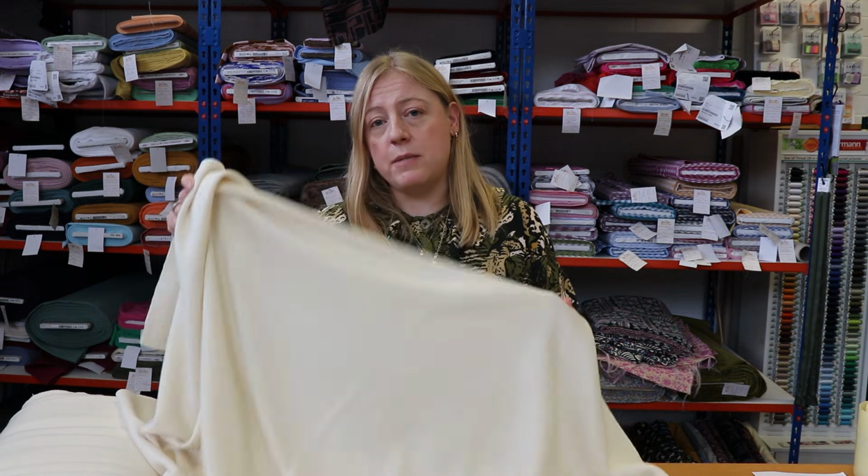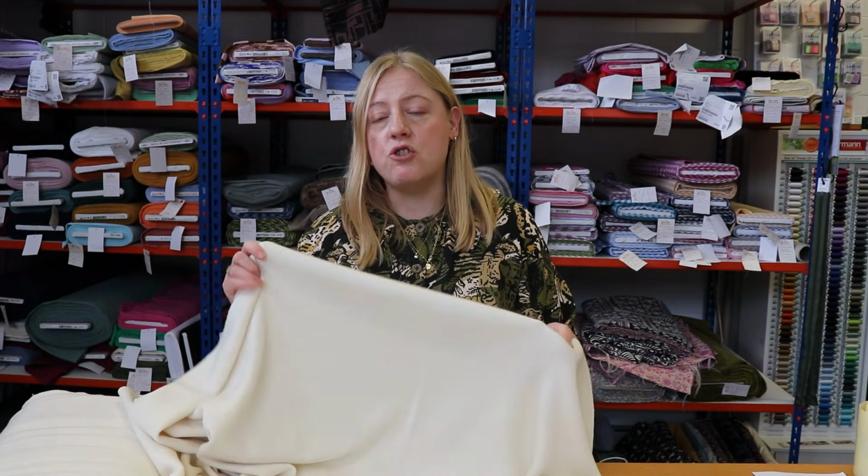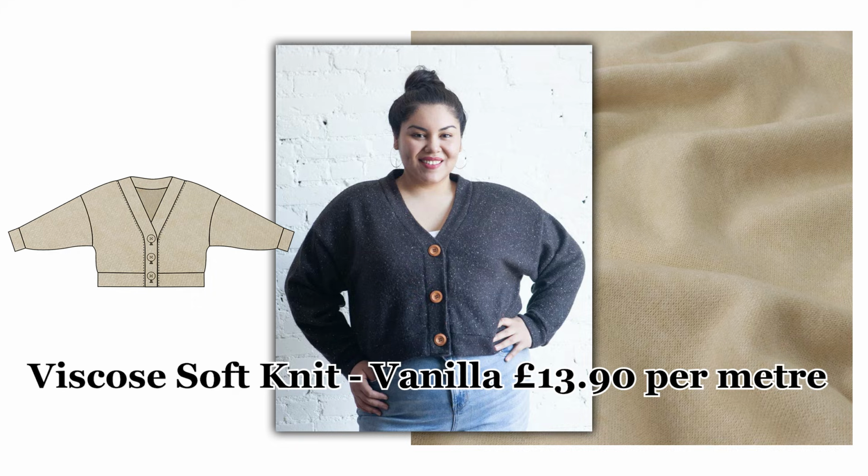So these viscose blend soft knits are perfect for sewing yourself a cardigan, and one of our favourite cardigan patterns is by True Bias, and it is the Marlo. We think using this beautiful creamy colour, it just would work with lots of things in your wardrobe already.